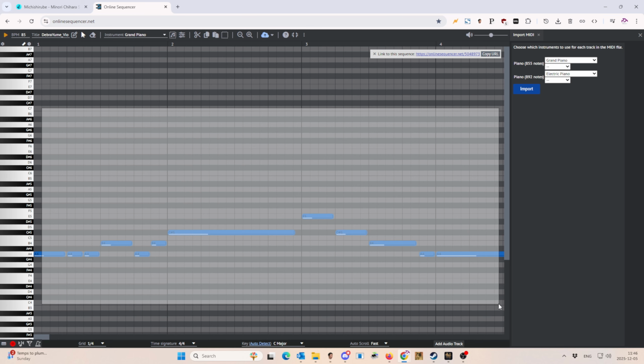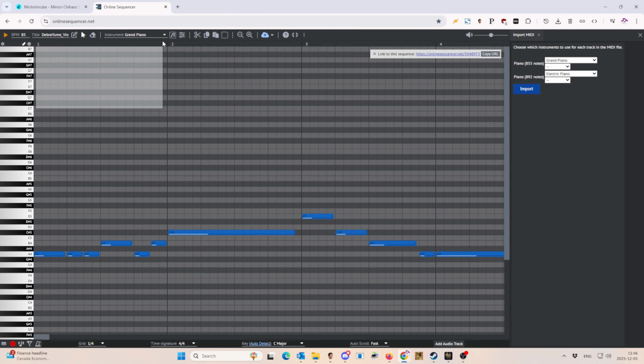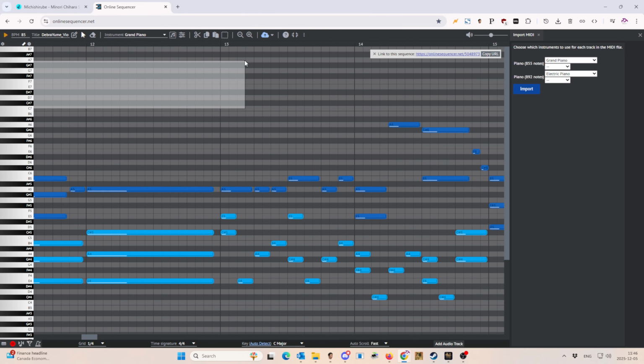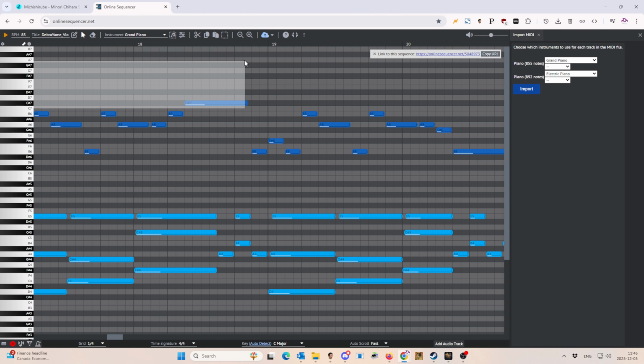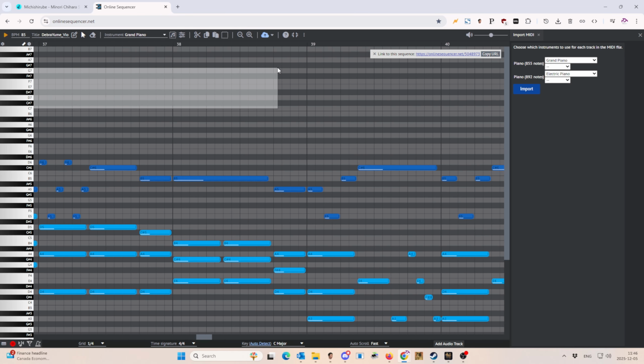Before we start editing, it's really important to understand the basics. The game has a limited playable range, so everything we do has to stay inside that space. For Where Winds Meet, we work between C4 and B6. Any note that falls above or below that range needs to be brought back inside it, so the melody plays correctly in-game.